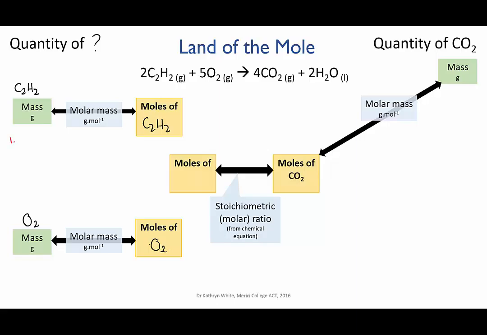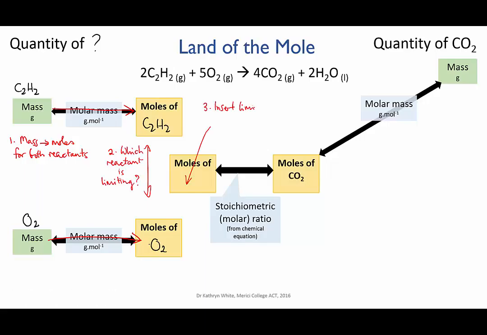So the steps that we need to go through are: first of all, we convert the masses of each reactant into moles. Once you know this, you can work out which reactant is limiting, and you can then ignore the excess reactant and use the limiting reactant for the rest of the calculation. You take the moles of the limiting reactant and apply the mole ratio to calculate the moles of product formed, and finally you do a mass-mole conversion to convert the moles of product to a mass of product.